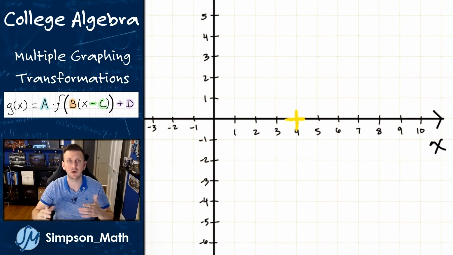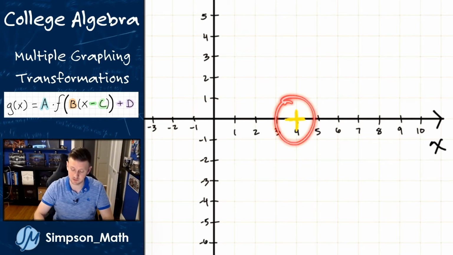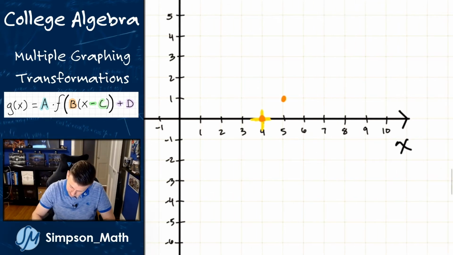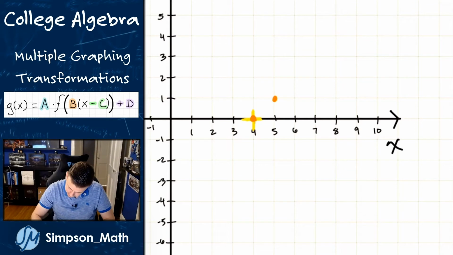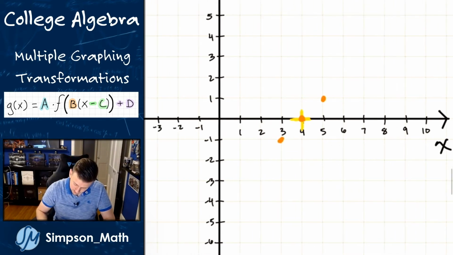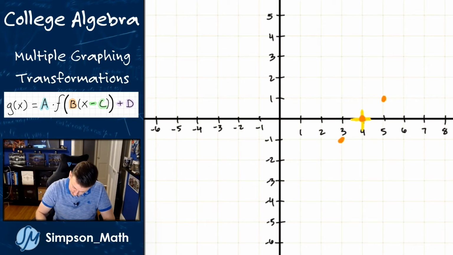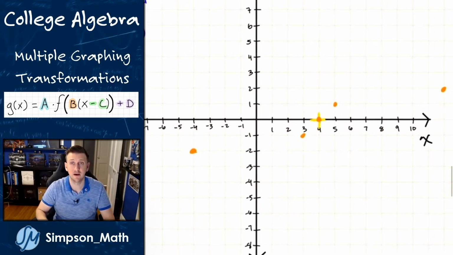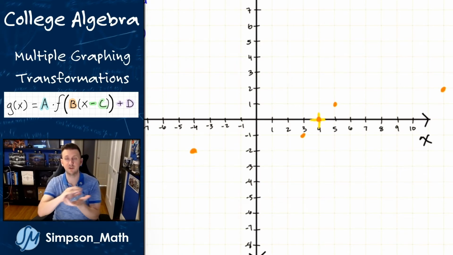And at this point, I'll go ahead and draw my parent function dots in orange, but around this new 0, 0, this pretend 0, 0. So 0, 0, 1, 1. I probably have enough room for the 8. 1, 2, 3, 4, 5, 6, 7, 8, 2. A little bit off the graph, but I'm on grid paper. I can do that. And then negative 1, negative 1. And then 1, 2, 3, 4, 5, 6, 7, 8. So I'll put a dot here. All right, so I'm not going to swoop that, but I'm going to understand that that is my parent function dots that have just been shifted right 4.